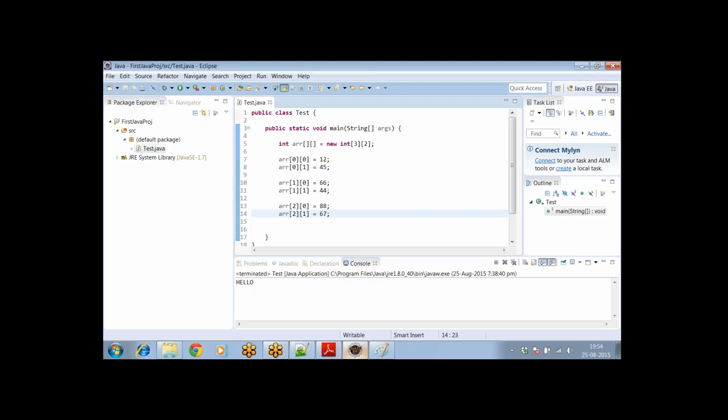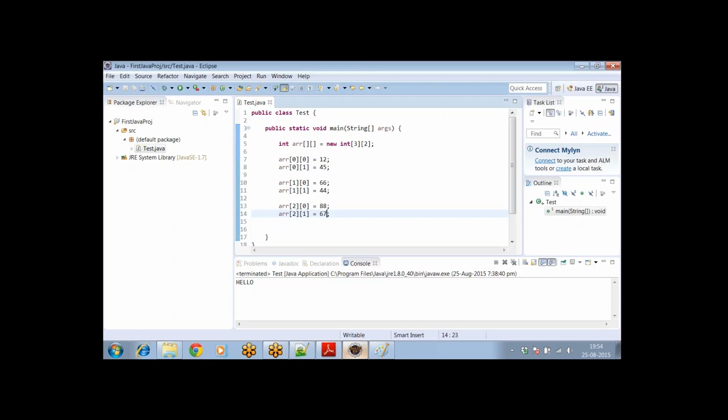Nested loops, yes. You see, we have two sets of arrays here. To read the elements of the main array, we need a loop, and further to read the elements of the subarray, again we need a loop. Yes, we need two loops, so it has to be a nested loop here.